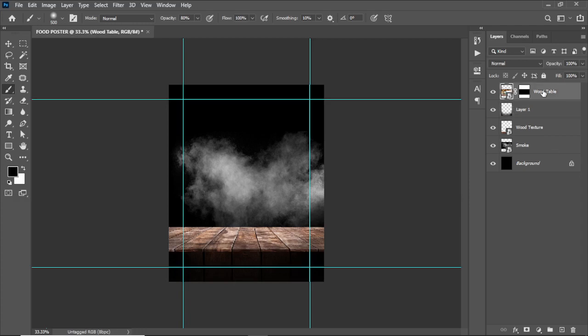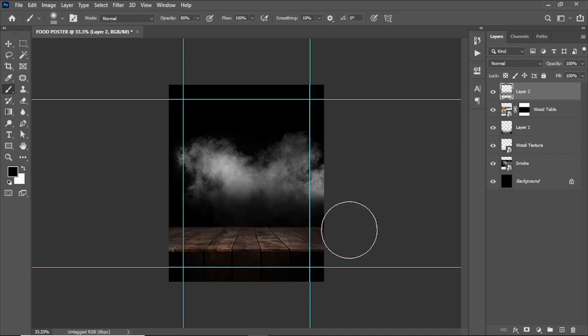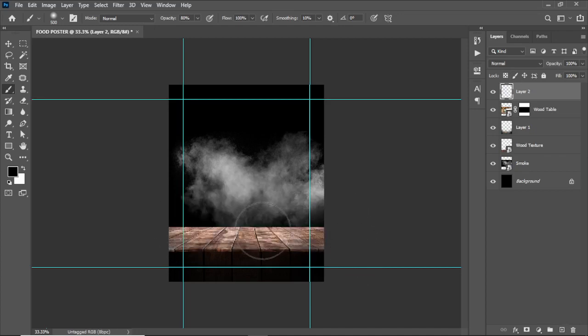So click on the wood table layer. Also on this wood table layer, create another layer on it, that is another empty layer, and then we brush like this. Can you see what we have? It's too much, so that's not exactly what we are looking for. So just drag this like this. Can you see? And take this one down like this, then take this one down like this. Wow, so this is fine now.